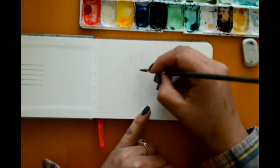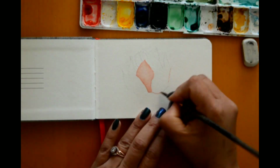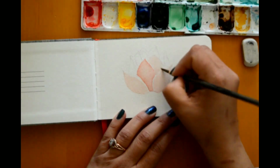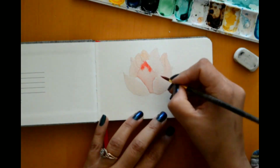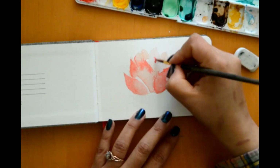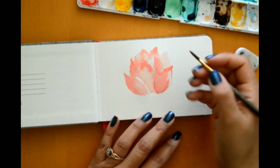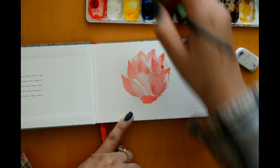So I started by doing my sketch first, and then I started with my first layer of watercolor, and it held it pretty well. It didn't warp at all. I was checking right there, and I was satisfied with it. With my second layer, it was still holding pretty good, and I was really satisfied with the way the paint was moving and the way the paint was drying as well. So far so good.